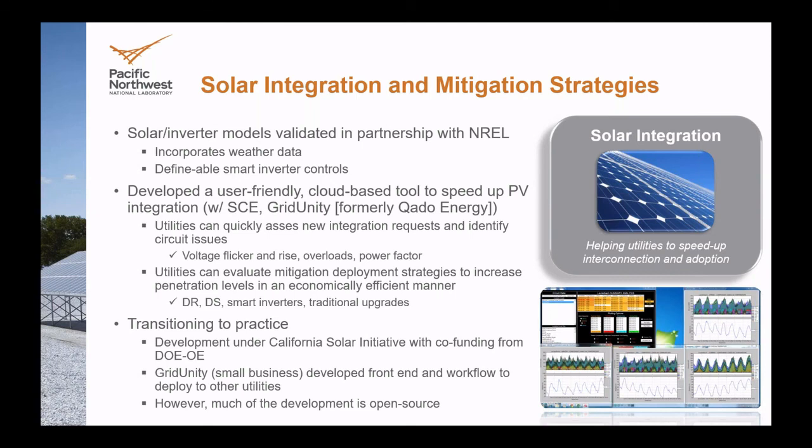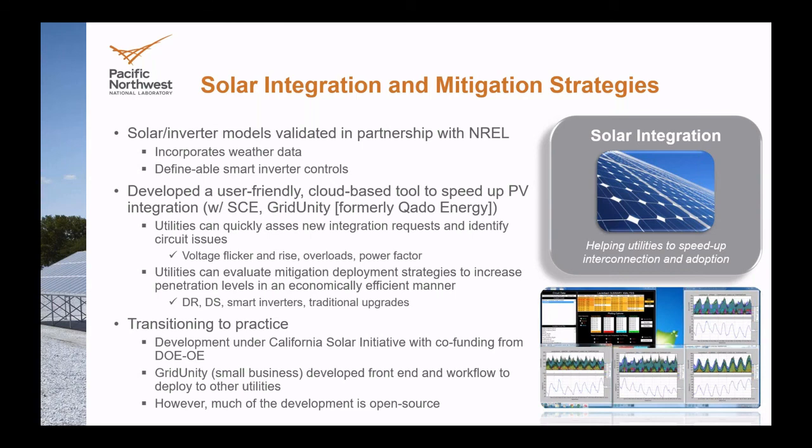Once again, they were Kato Energy at the time, and Southern California Edison. And the idea was to basically provide a front end where either a utility or an end user could indicate where they wanted to deploy photovoltaics, and then relatively quickly evaluate what kind of impacts that would have on the system. So it would run the simulations inside GridLAB-D underneath everything, and then provide some results back and say, did this overload the voltage at certain points on your system, or are your transformers overloaded? And then allow the utility or the user to evaluate ways of mitigating that.